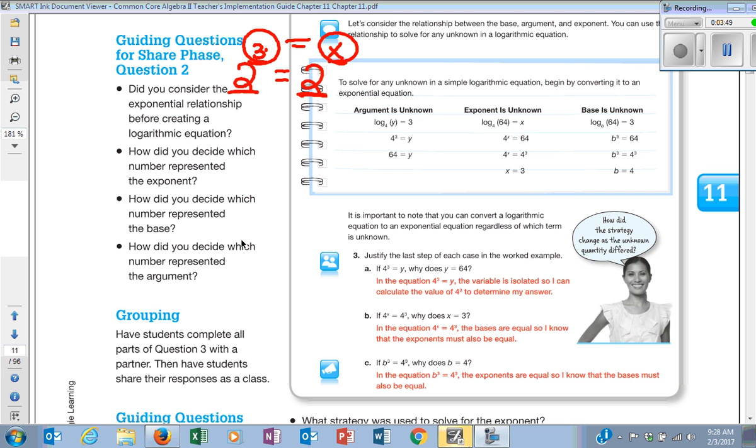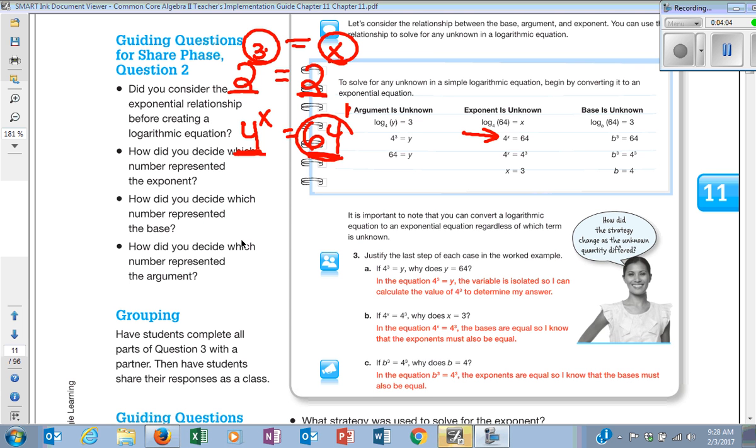Well, the problem lies when we get a problem like this. And I've got 4 to the x, and that's my base is 4, and I've got 64. The problem is that's not the same base. I can't say, oh, this is the first power, so x equals 1. No. Because this is a 4 and this is 64.